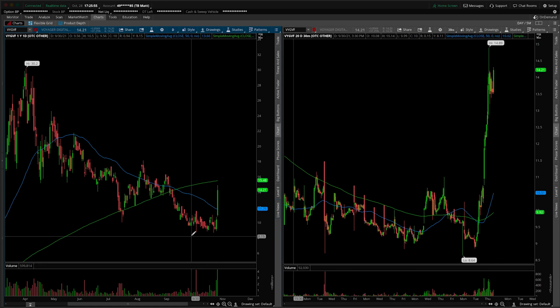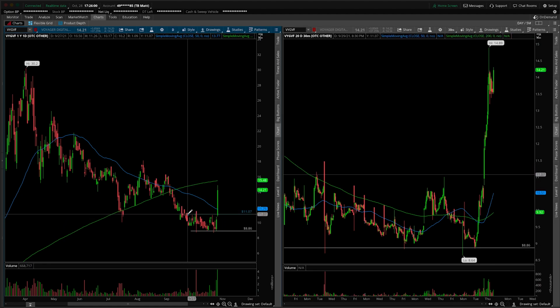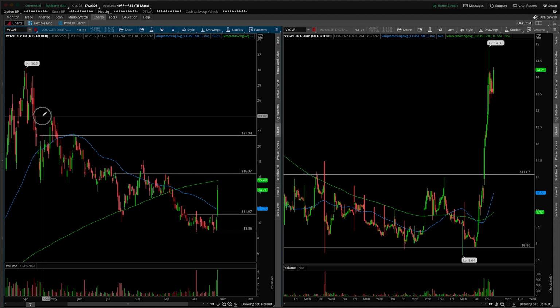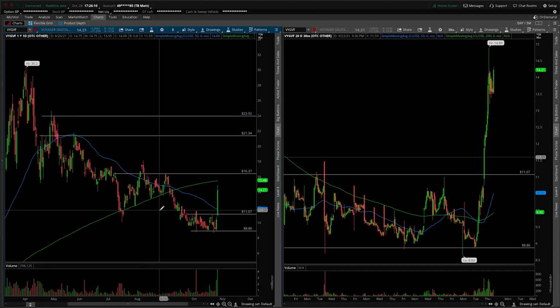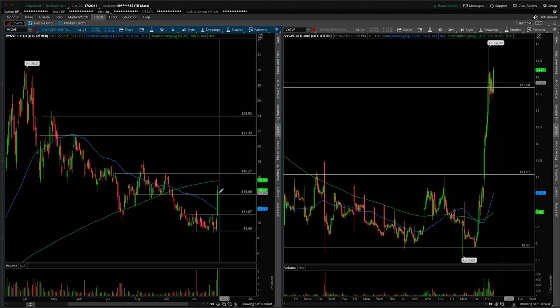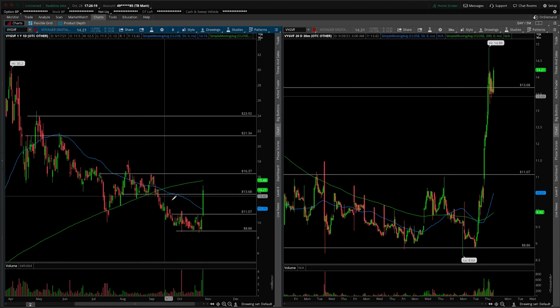We'll get rid of that and start marking up the chart for a daily roadmap, as we typically do on stocks which we have not yet covered together on the channel. So just coming in and quickly mapping out obvious areas of support and resistance. Then we'll talk more nuance as we drill down to the 30-minute intraday time frame. That's kind of what I'm seeing here. Maybe also this as a prior shelf of support, now acting as resistance. It's kind of right where we closed, and that's going to be it, right? So very quick and easy roadmap from the daily.